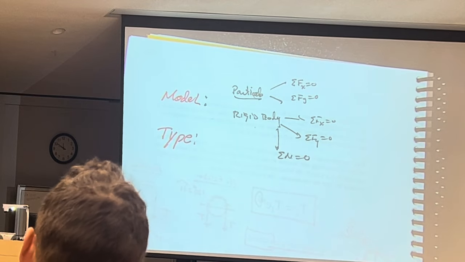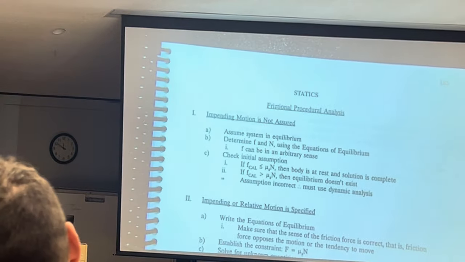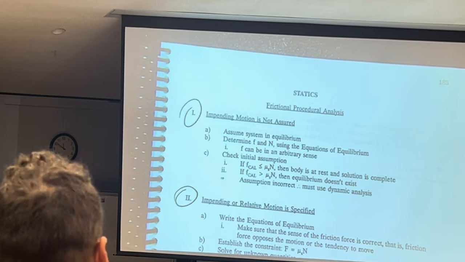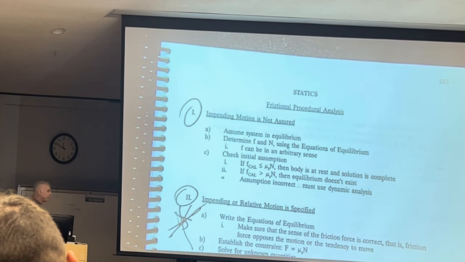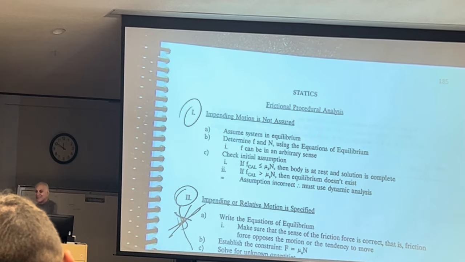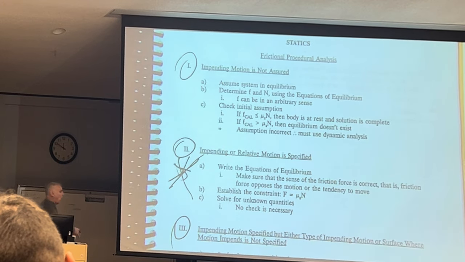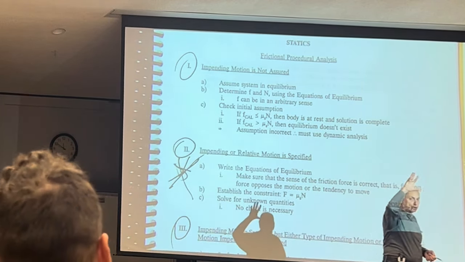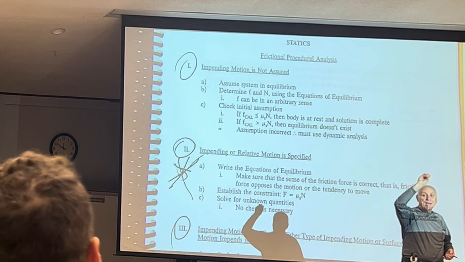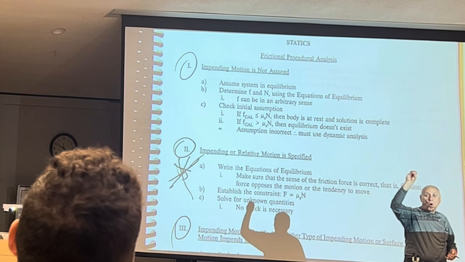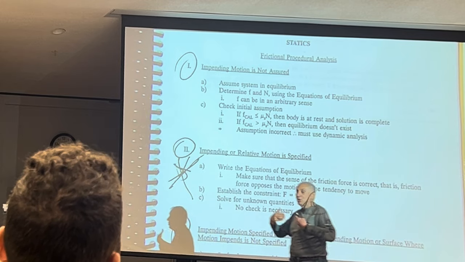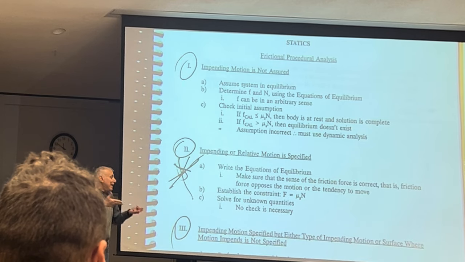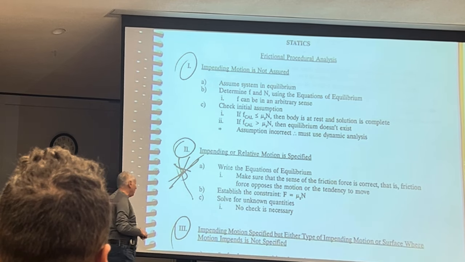Type. Well, that goes to this page on 185. There's a type 1, type 2, and type 3. We'll start with type 2 because that's the simplest. The reason it's the simplest is somewhere in the problem you are told you're at the peak point of that friction versus load curve, which means F equals mu static times N holds. So in addition to your equilibrium equations, whether it's 2 equilibrium or 3 equilibrium, you will add in F equals mu static times N for a type 2 problem.